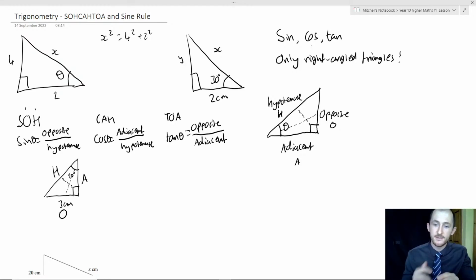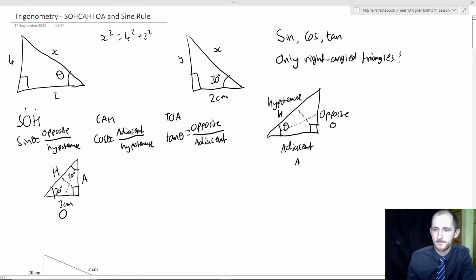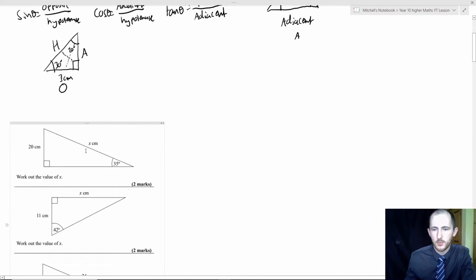Opposite the angle you're given, because again, keep in mind, if I give you a different angle here of, let's say, 30 degrees, that's impossible, but anyways, my opposite and adjacent switch positions. So it's opposite the angle you're given or that you want to use. In terms of which one you want to use, you can use any one you want. Just make sure you've labelled your triangle properly. Okay. So, assuming that makes sense, let's go on to do an example here.